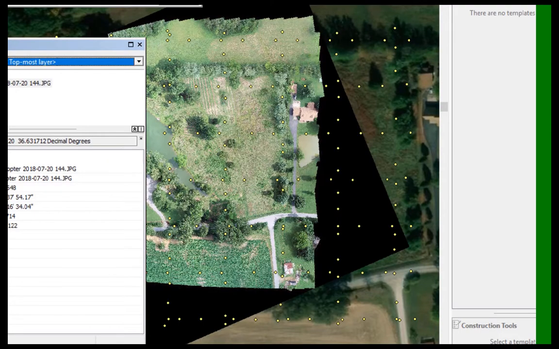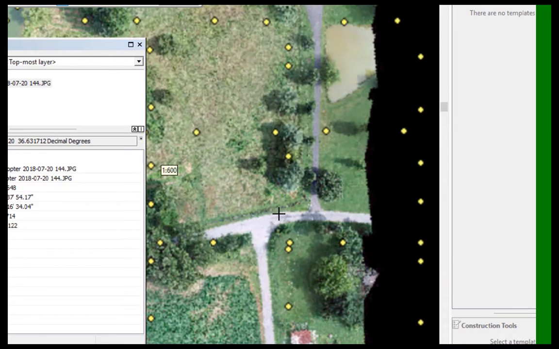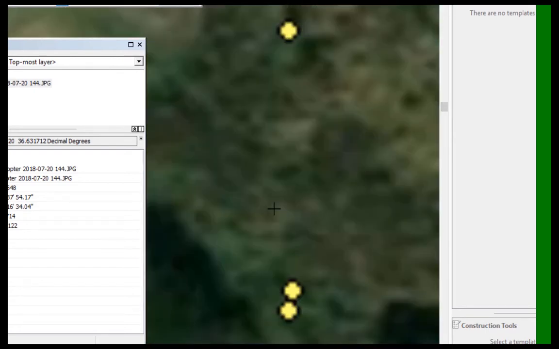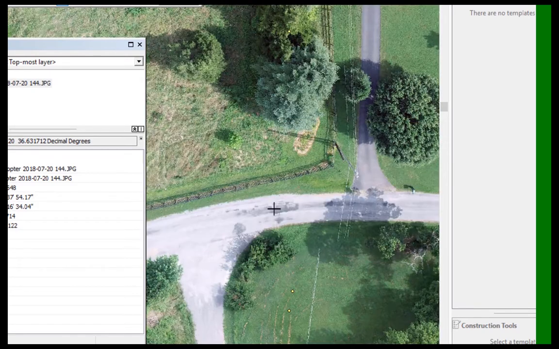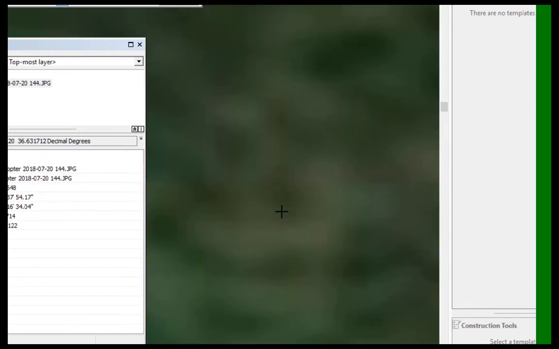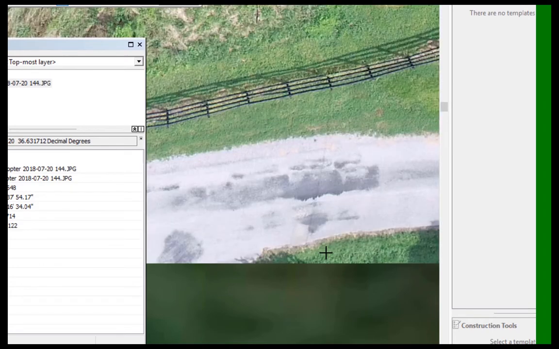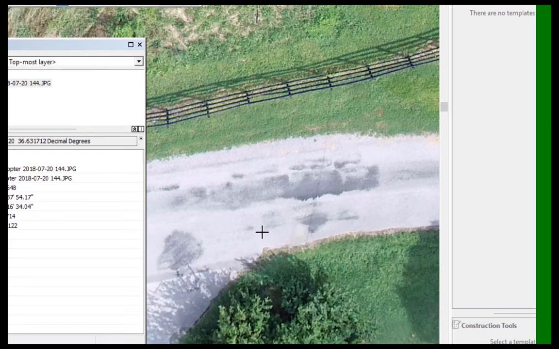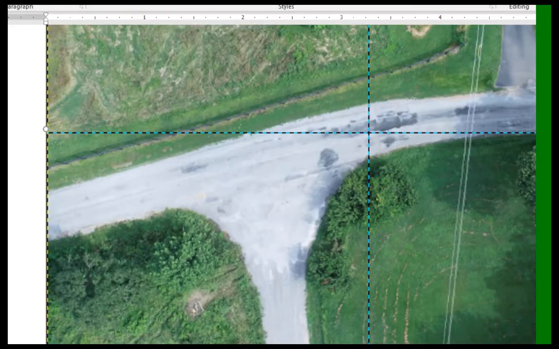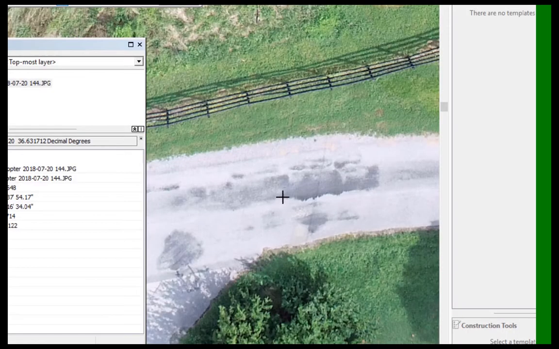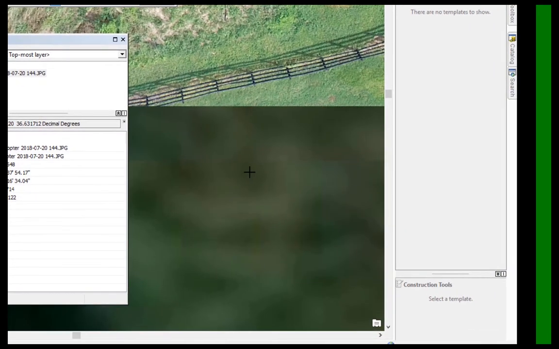So I'm going to get my control points tool, and I need to zoom in on that portion until I can see that stain really well. Let's zoom in a little more. Since this stitched image was made from these other images, I should be able to find these spots pretty easily. And there's that stain. Let's look again. Right in the middle where that dark turns to light, right at the edge, I'd say right about here is where that control point should be. So I click and let it register that as a point.